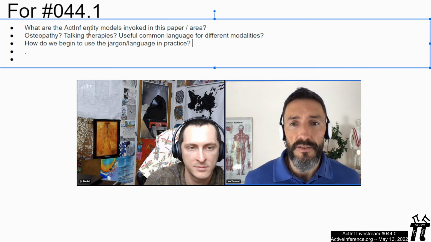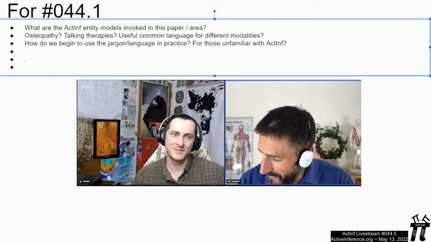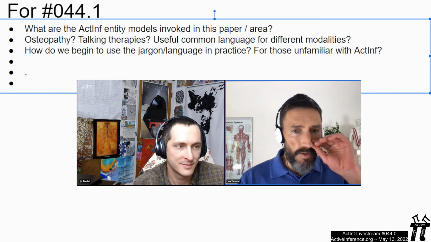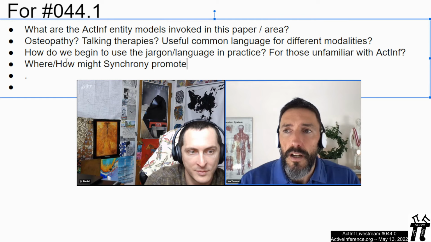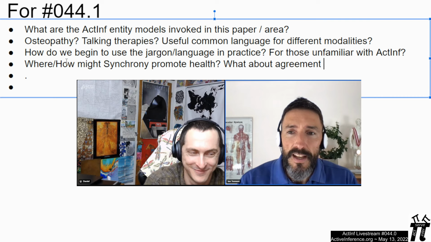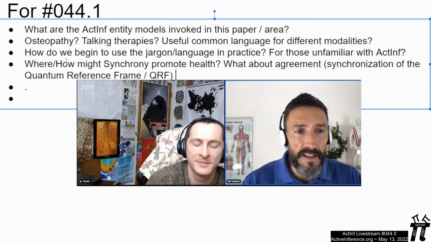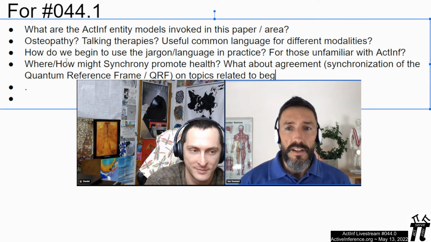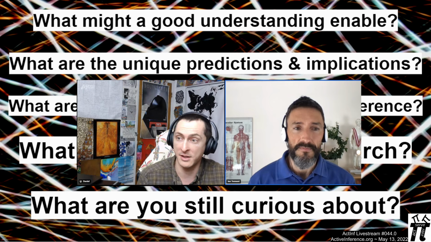And then finally, something that came up as I was reading, it's kind of an alternative hypothesis about this assumption that synchrony and the therapeutic alliance will always result in minimizing free energy. I just had this thought, what if within the therapeutic alliance, a caregiver and the patient agreed that they synchronized their quantum reference frame or whatever to say, okay, we're going to choose medically assisted dying here. Is that still minimizing free energy or not? And is it helpful for the person? Is it soothing them? So is it always minimizing free energy? Wow. Very deep with the birth and life control and the vital nature of what the therapeutic alliance truly is.